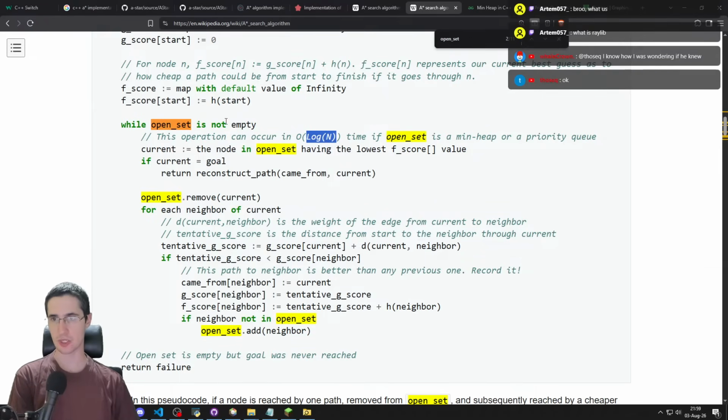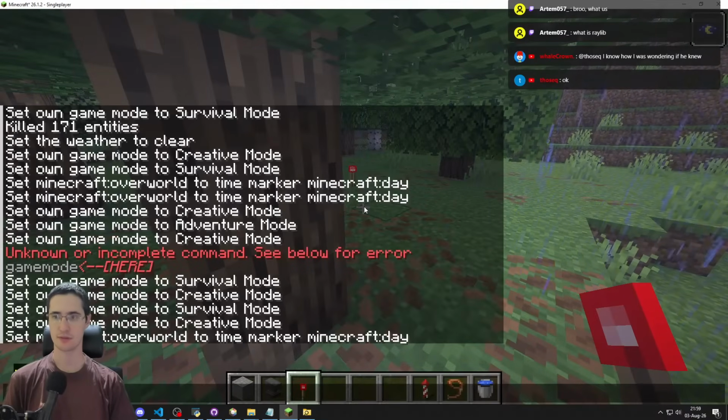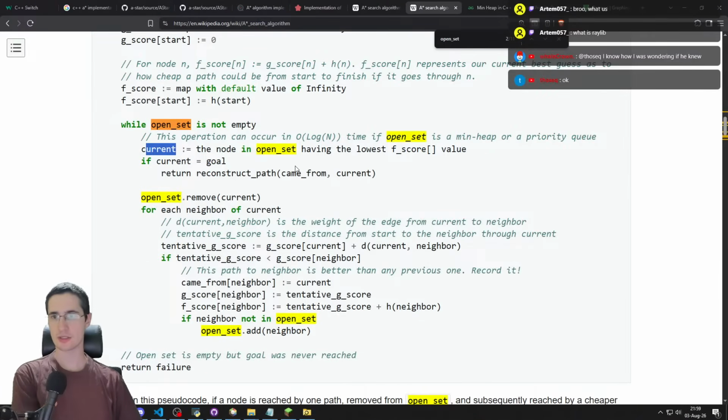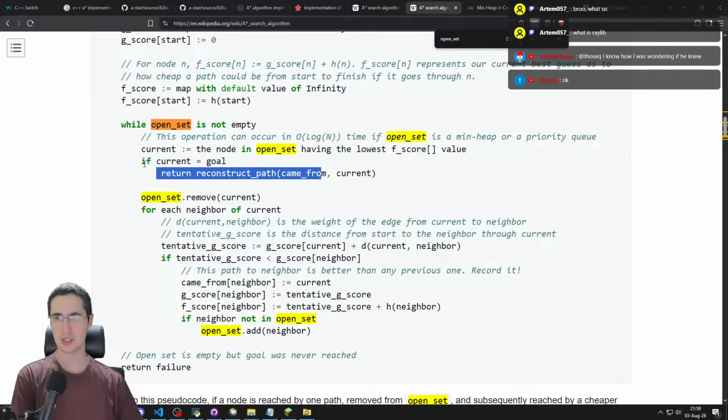Okay, let's continue. We have the current node. If the current node is the goal, we just end it and reconstruct the path. We don't care about this right now.